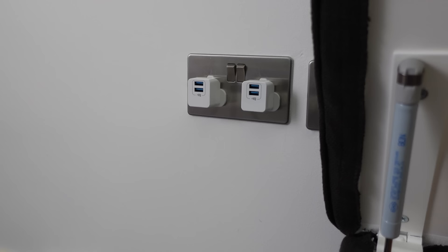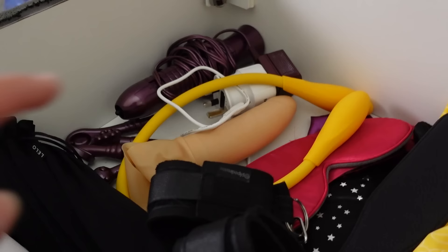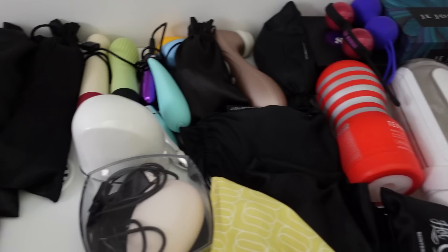Right, so here it is! This is my favourite feature — I'm just so pleased. So we'll go through individual items, but first of all, as you can see here, I've got my charging station — two USBs per plug socket, so we are ready to rumble. These are the three toys from that weird sex toy video; we're holding onto them as relics, basically. And then as we move down here, lots of stuff. This is the sex toy collection — I'm obsessed.